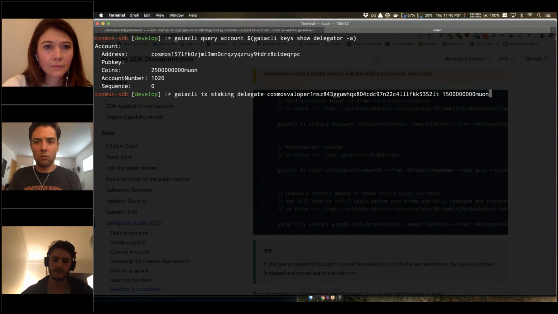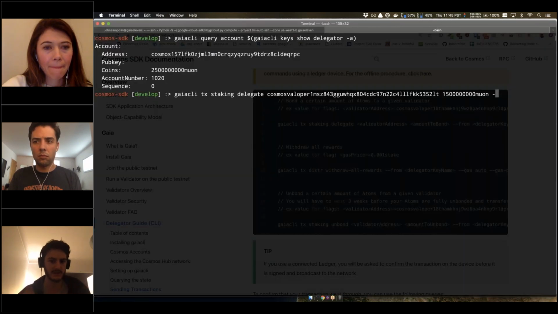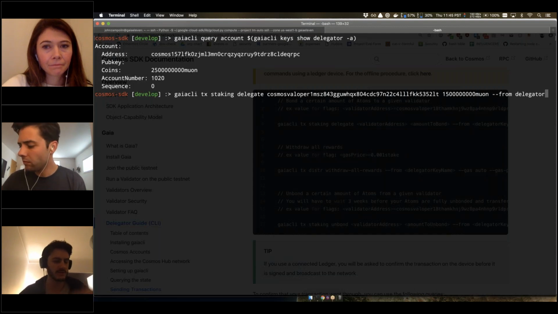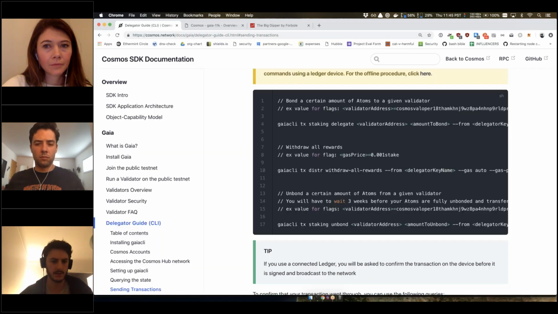So that's for the gas. Then you have the gas price, right? Because the gas is just something that lives in the software, but the only tokens of value that are accepted by the validators to process the transaction are atoms. Maybe we'll have others in the future, but at launch we only have atoms. So you need to price each unit of gas. Let's say a transaction costs 20,000 gas.